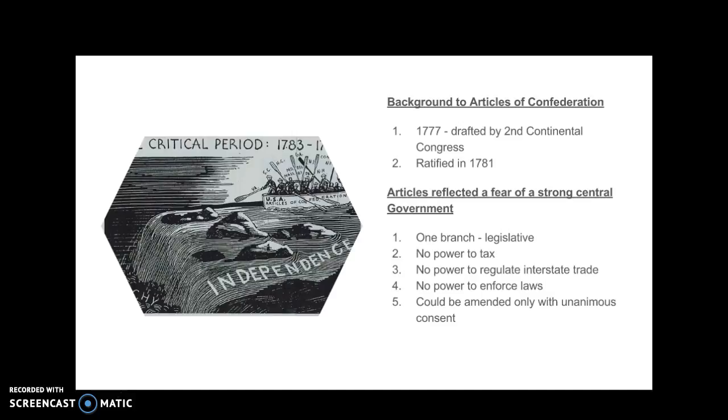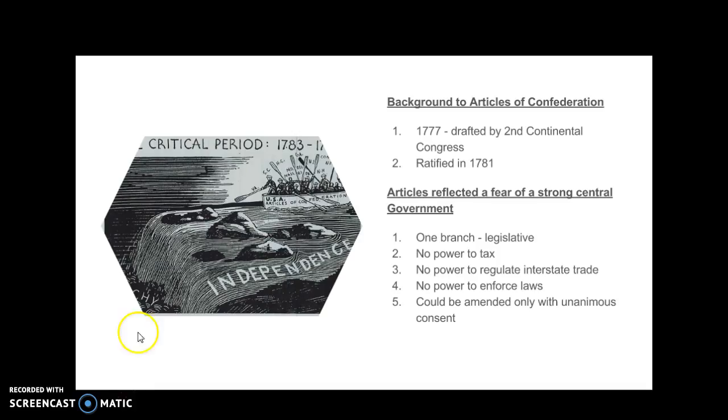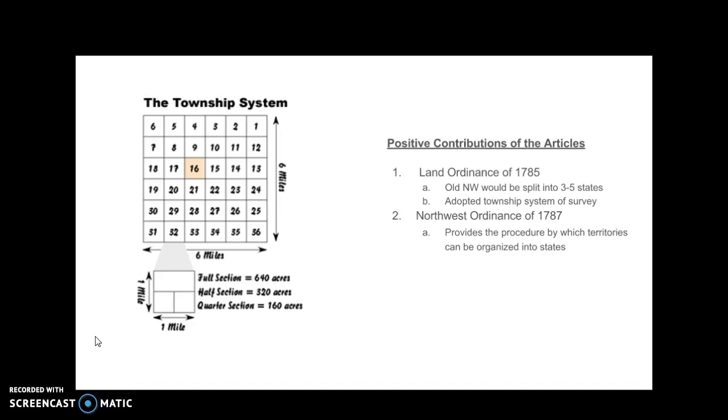So it wasn't very flexible, and it didn't leave a lot of room for improvement, because the small states and the big states, the North and the South, had very different priorities. And so the Articles of Confederation is almost just like a body that exists without any sort of purpose. There are a lot of problems here, so we tend to focus on all the weaknesses and negatives of the Articles of Confederation and what it could and couldn't do.